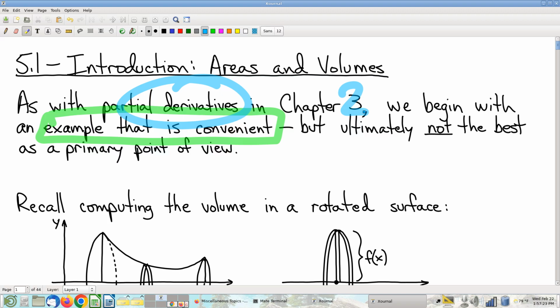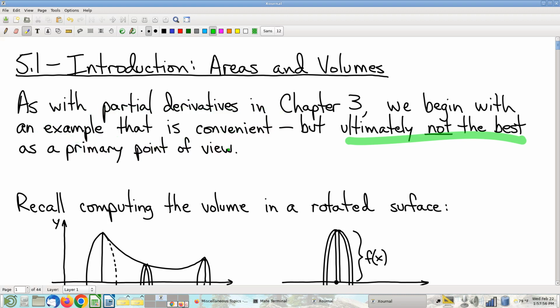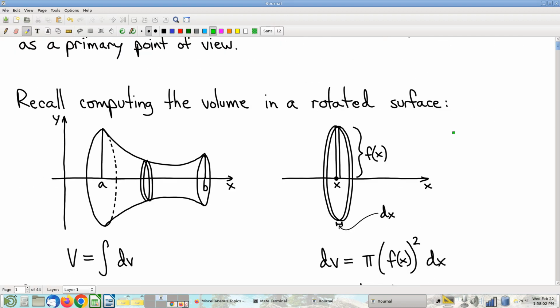Okay, so same deal here. I'm going to start off with something that's convenient, and it's nice in certain ways. It's going to answer certain questions for us. It's going to be familiar. It's going to look a lot like single variable integrals. All this is good, but please do not hang your hat on this. Do not set this as the cornerstone of your point of view on multivariable integration, because I don't think this is the right point of view. It's importantly not the right point of view. But it's nice to start with something familiar, get one into the win column, and we'll come back and do something better in a little while. Later today, actually. Okay.